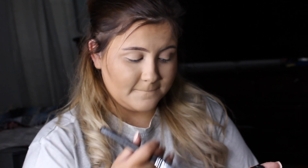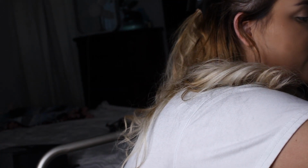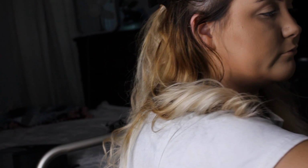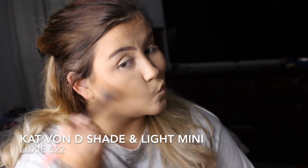Kat Von D Shade and Light Contour in, I think this is the medium one, it doesn't say. Okay. And I'm going to take a more precise brush to cut my cheek. This is a Luxie 522 Tapered Highlighter. But I'm really just trying to cut those cheeks.